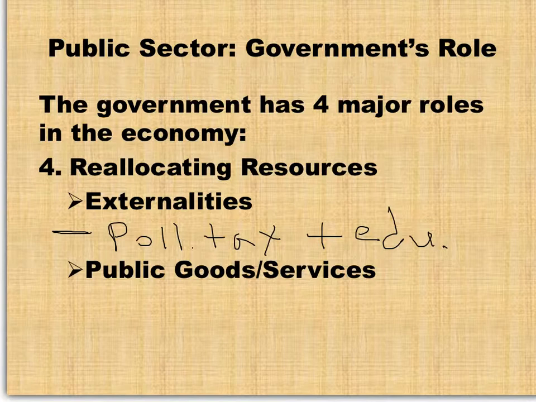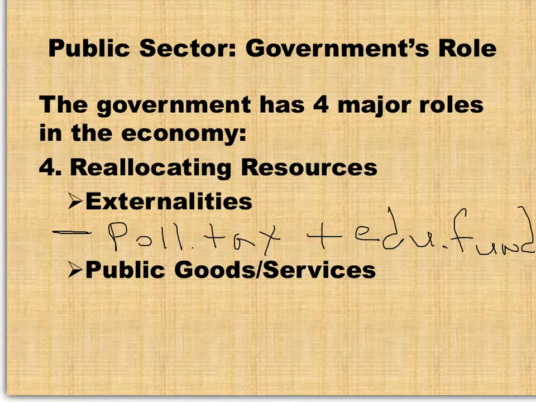How does government reallocate resources in regard to a positive externality? Simple. It funds them or subsidizes them. It pays for them because the benefits are so great. So we see government funding education. We see government funding vaccines. No poor child in America will be denied the essential vaccines, because the NIH pays for them because it's such cheap prevention and has such good effects. Externalities. The second thing I want to talk about is public goods and services.